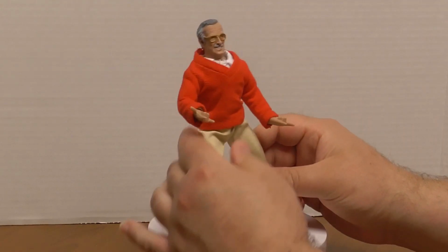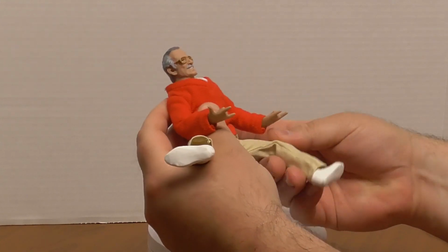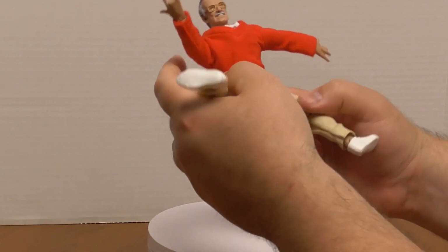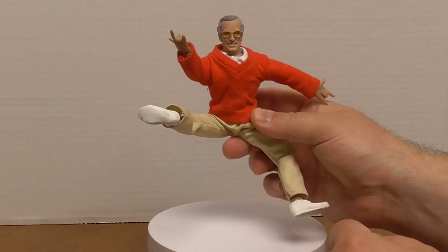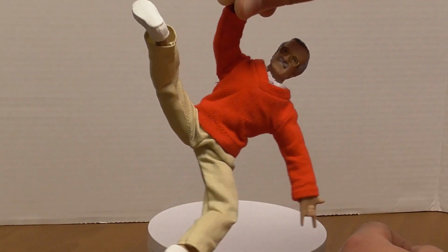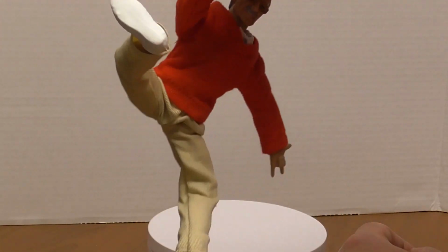So as far as posability, let's take a look. Can he do like a crazy Spider-Man pose? It seems like you could get away with something like that, probably more so when he has a Spidey suit on. The pants and the sweater are a little restrictive. But I could imagine Stan doing some web slinging. Something Spidey-esque. Hey, web slinging lovers. This is Stan Lee.